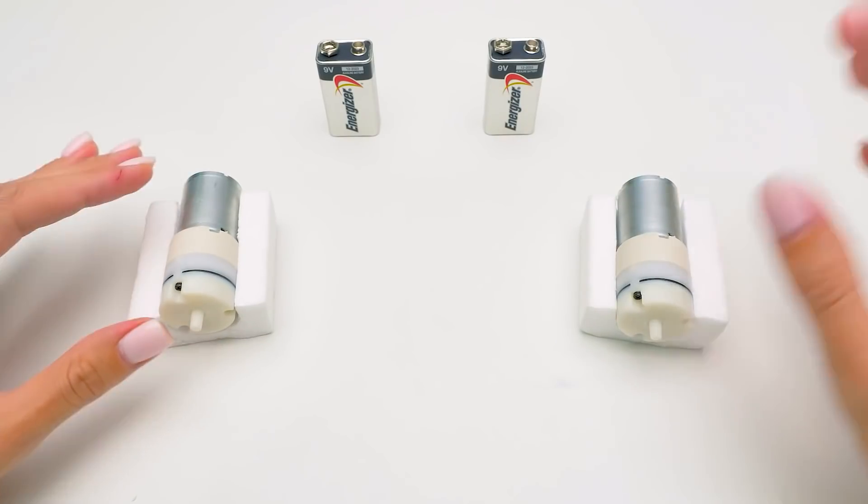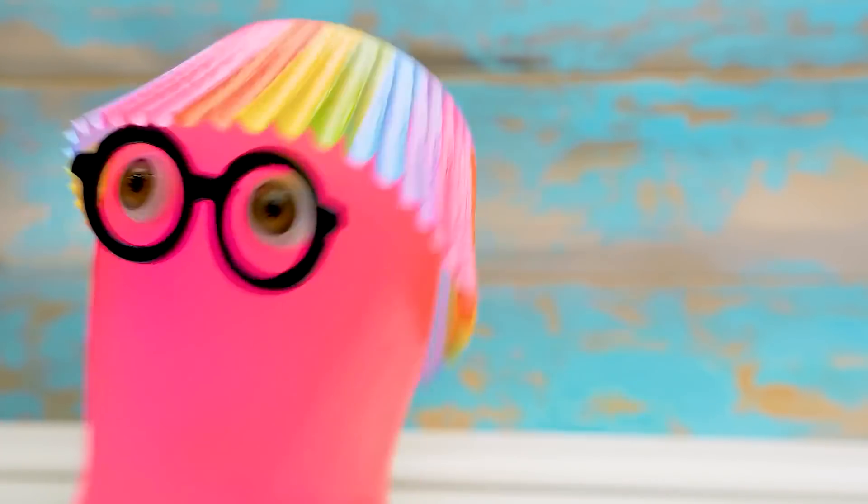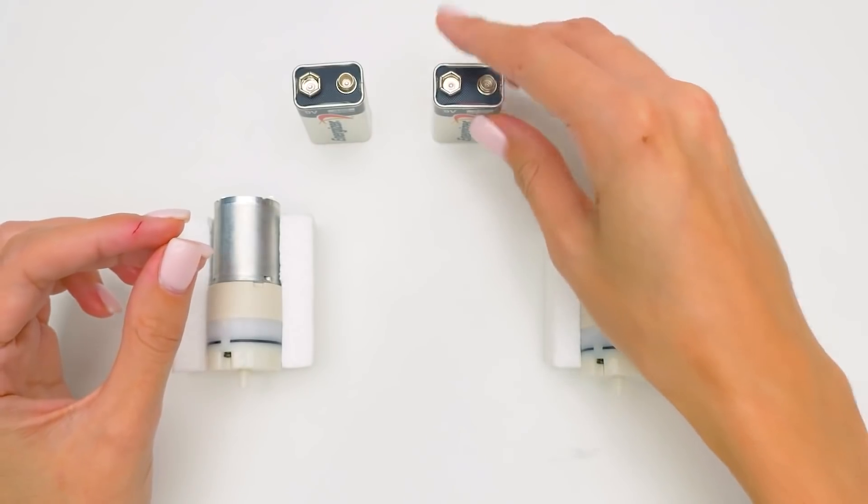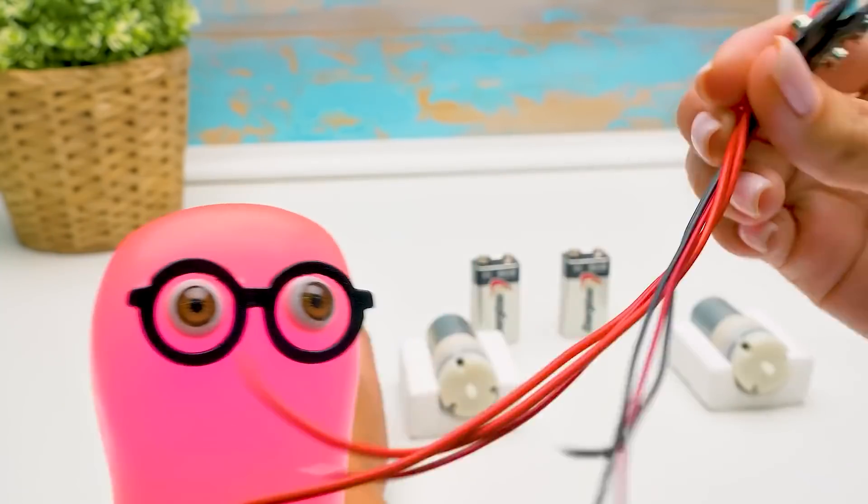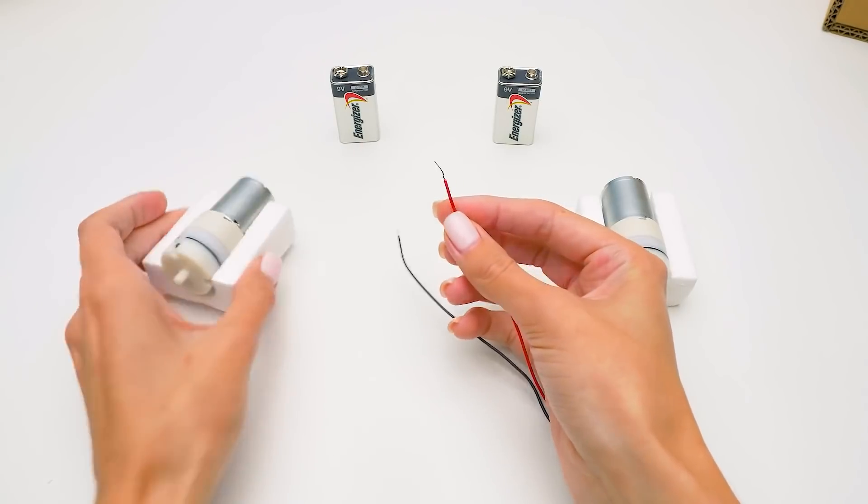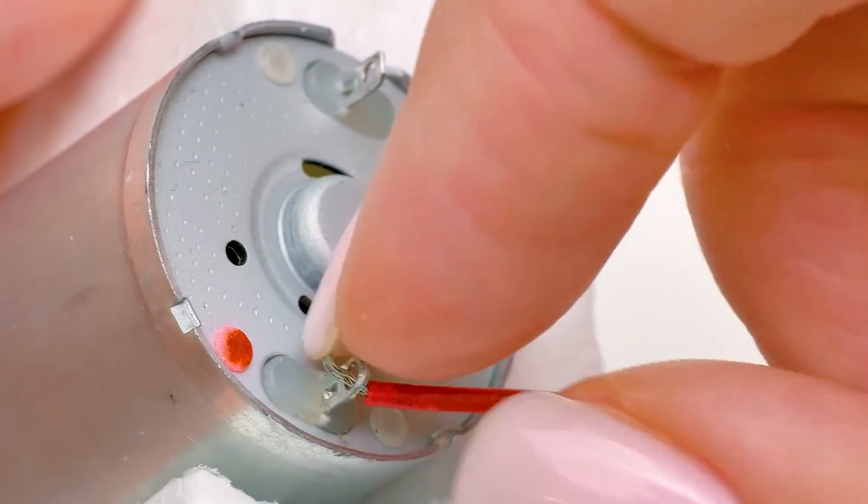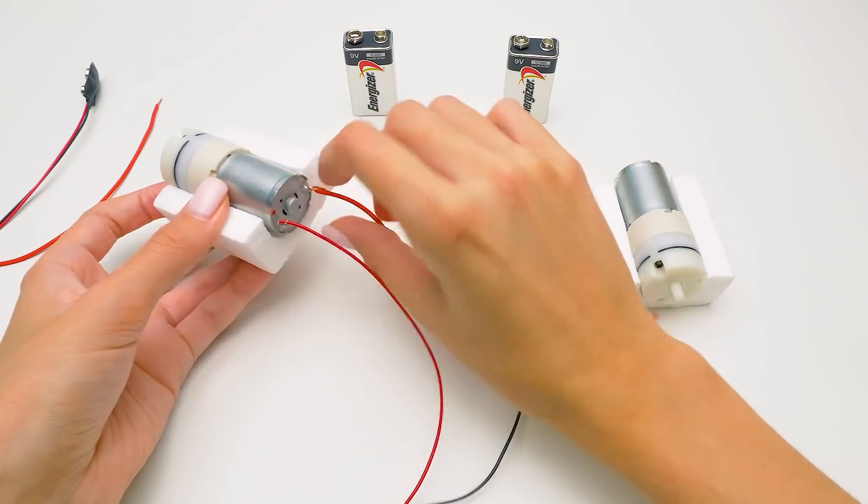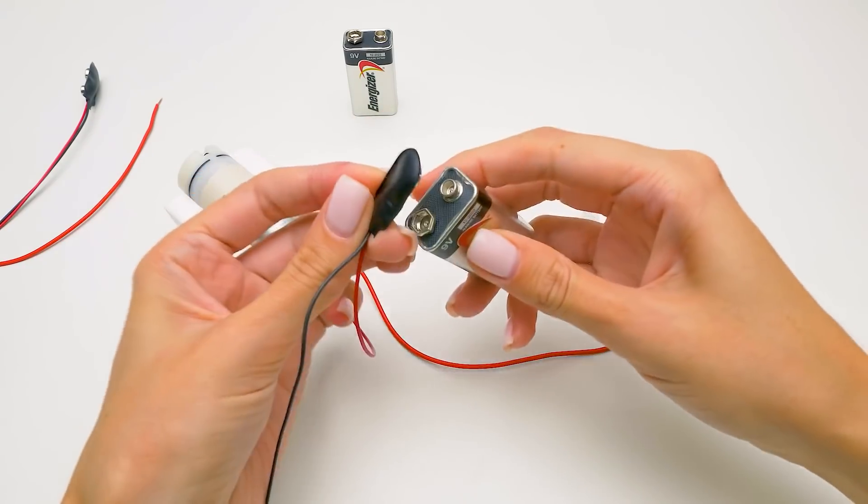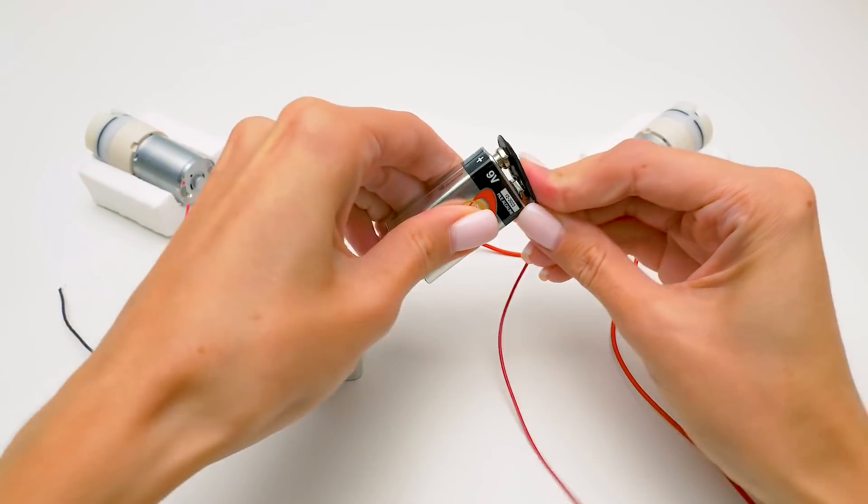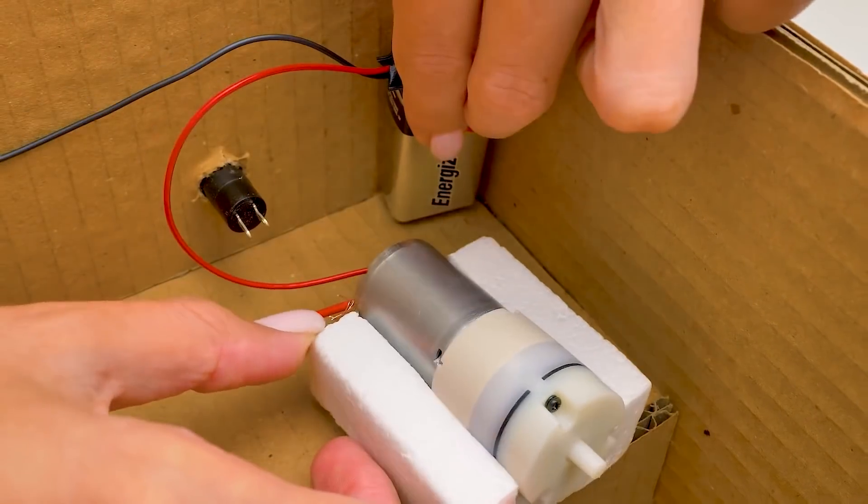I put them in styrofoam so they don't make much noise. One is for chocolate ice cream. The other one is for vanilla. Exactly. Also, we need a battery for each pump. And wires like these. Right. You're on a roll, Sam. I just want ice cream. It's better to use wires of two different colors not to confuse them. Say black and red, or blue and yellow. Any colors will do. Which colors do you like, guys? We need two chains like this.